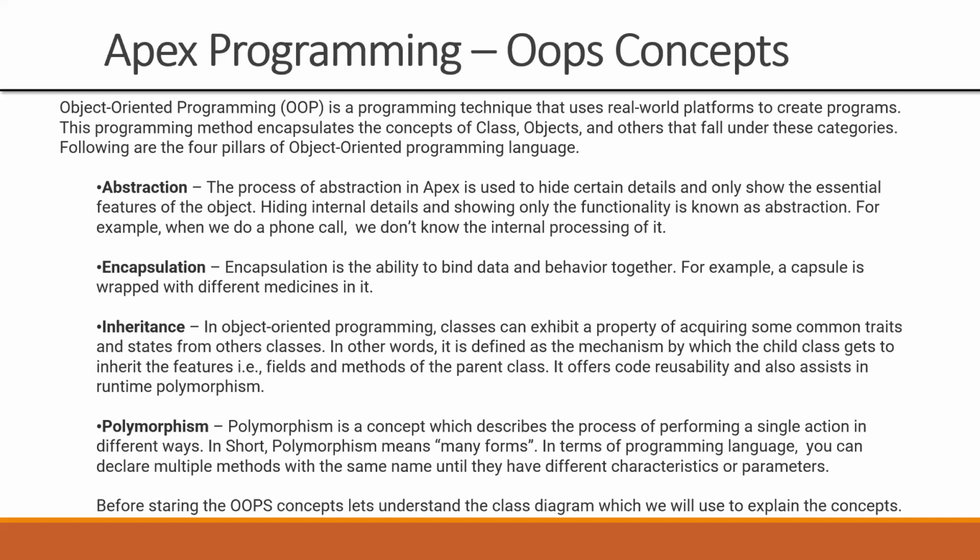Extending the feature of any class to the child classes is called inheritance. Inheriting the properties, the features from the parent to the child class is called inheritance. This generally offers reusability of the code. Let's say my class is going to be a very big class, so I will part it into multiple sections. I will create a common class.